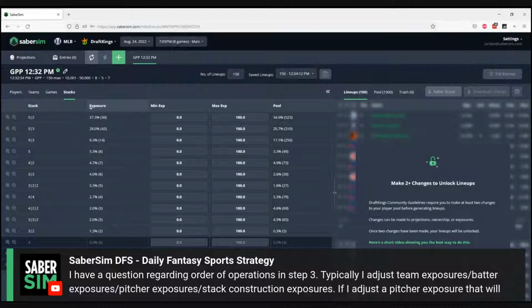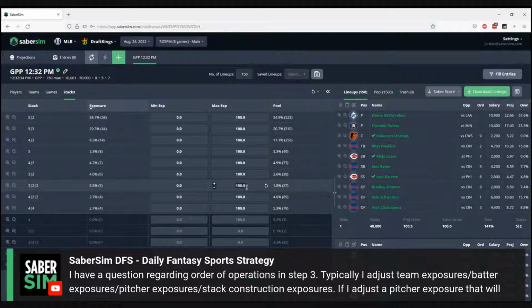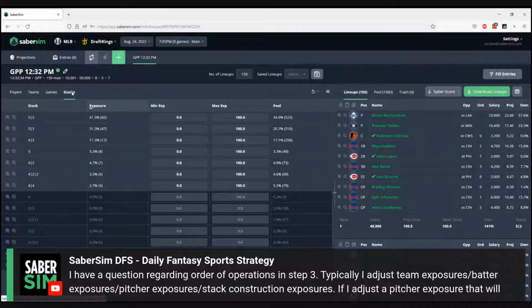So I like to start with the stacks, and this may be changing soon. I am more confident in the idea that smaller stack sizes are viable every single day. But at least recently, I know that I want to eliminate 3-3-3-2 and maybe 3-3-2, and maybe 3-2-2 and maybe 3-3 stacks right off the bat. And it's just very easy for me to get that done.